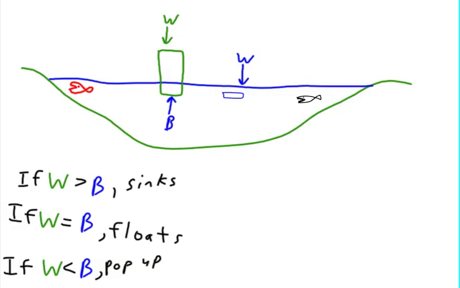Correct. All right, any questions about Archimedes' Principle? You said that when W equals B, then it floats, which is in the formula at the bottom there. So how come you said that it will continue to sink when the net force equals 0? Because when the buoyant force and the weight of the object are the same, isn't the net force 0?